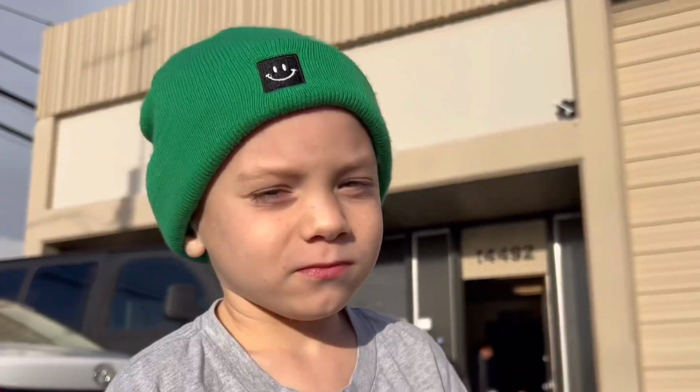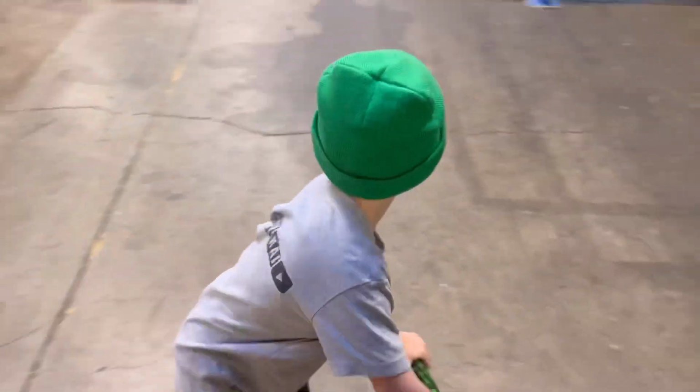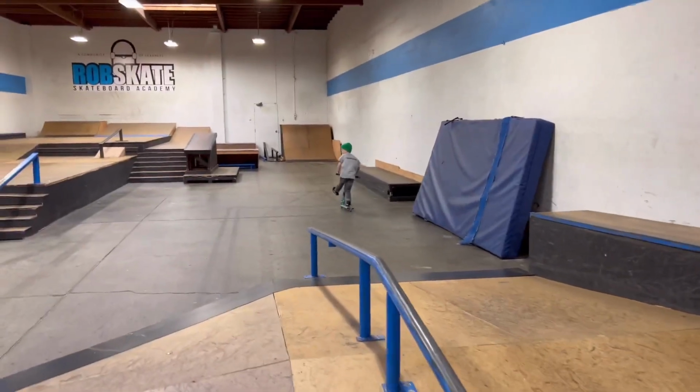Today we're gonna meet a new scooter rider and play Scoot. You wanna go inside and check it out? Yeah. Alright, let's go. Alright. We're at Rob's Skate. Kai's checking it out.